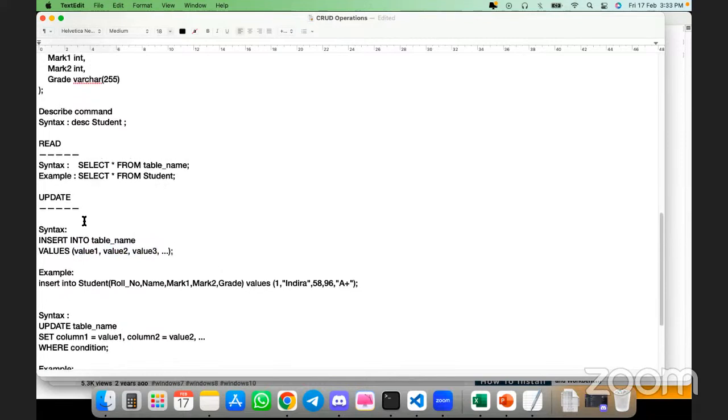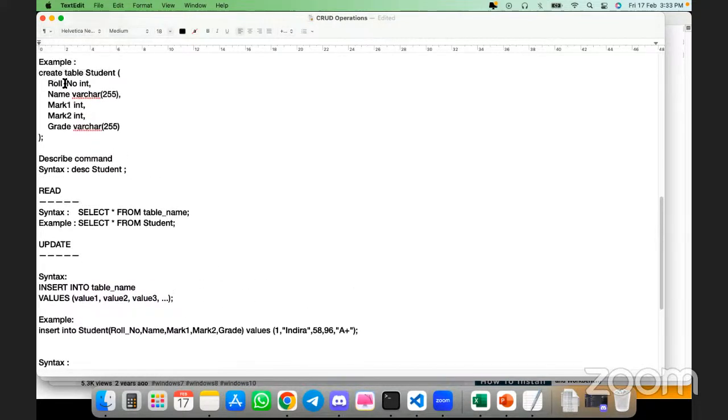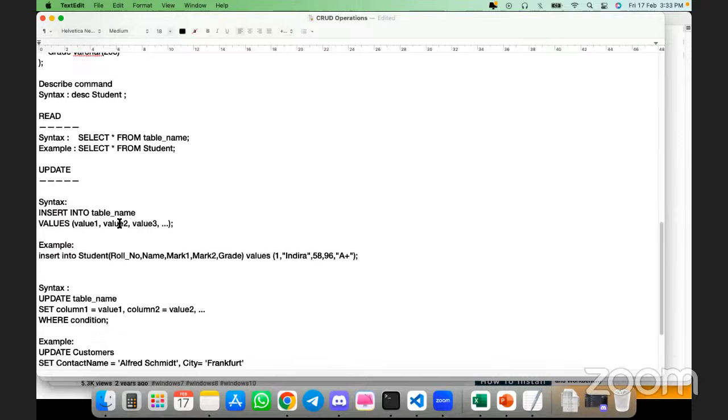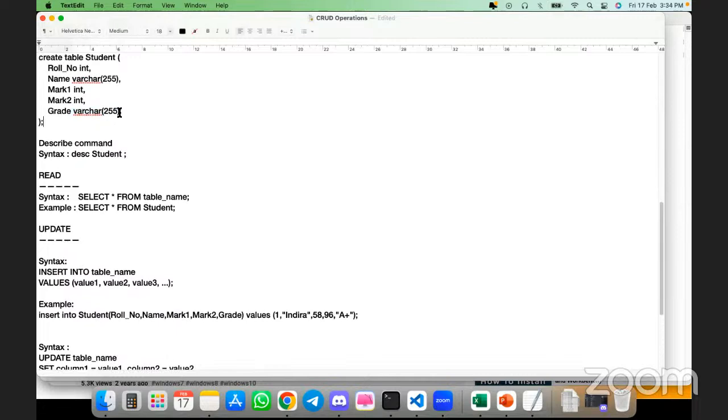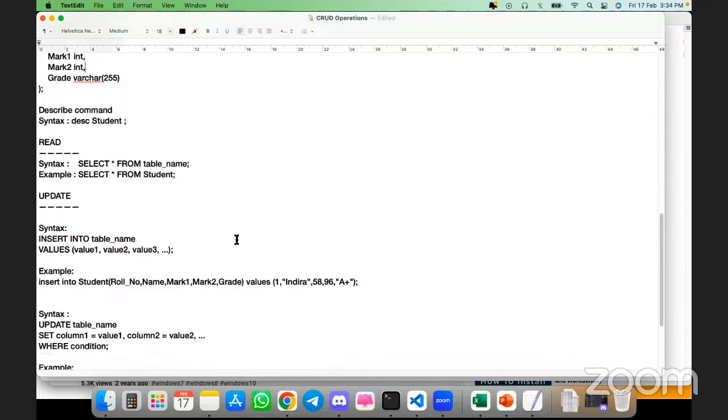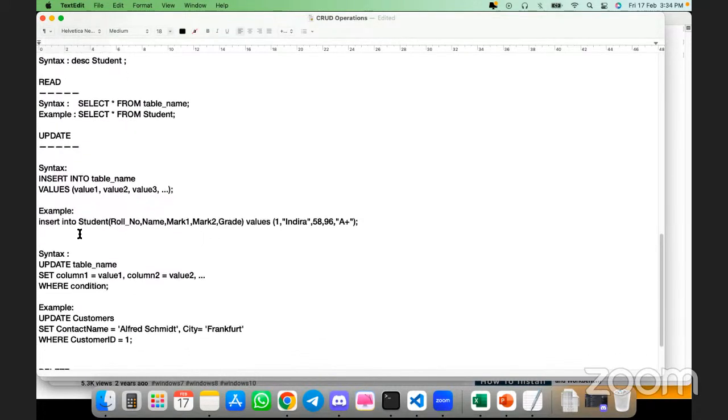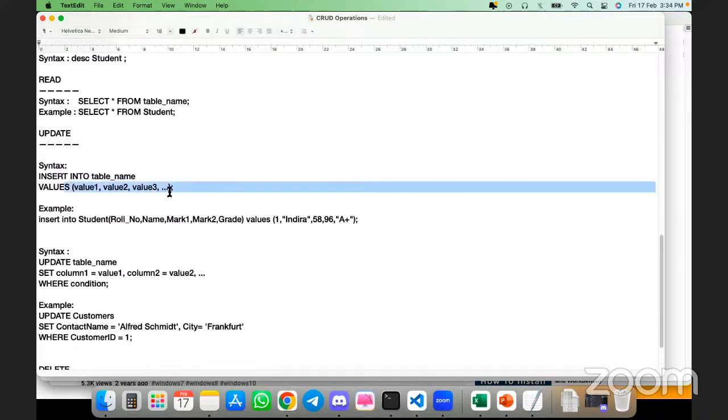You need to give it in the order only, like roll number 1, name Indira, mark 1 50, mark 2 45, A plus. If something is a string, like grade and name, you need to give it in double quotes.